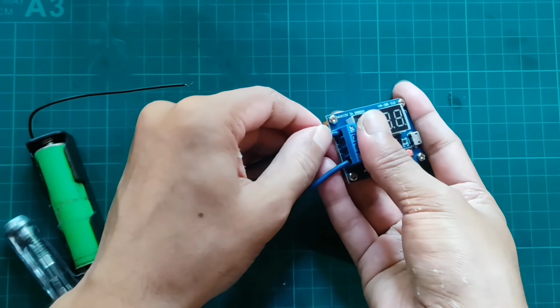So, as the current voltage level reached the cutoff voltage, the meter stopped testing. And this is the final test result. So I've got the capacity of 0.93 ampere per hour. If we convert it into milliampere per hour, then it stands at 930 mAh. So I'm writing the capacity of the battery.